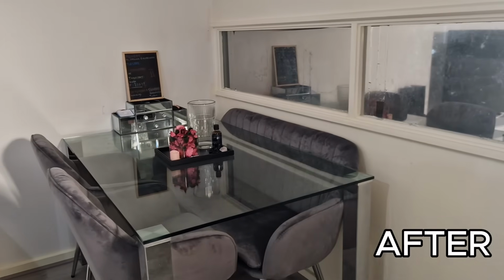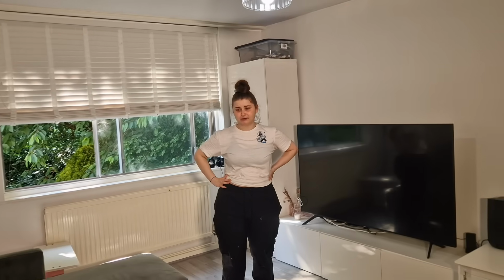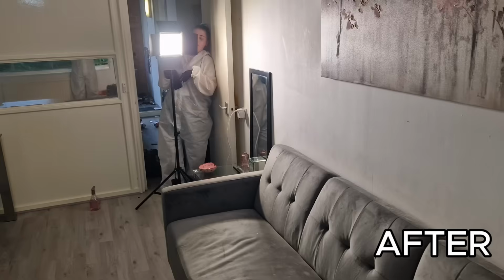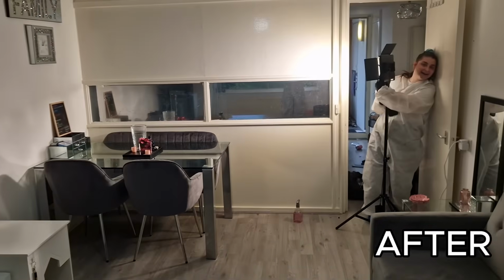Obviously, the sofas, we don't have time to deep clean the sofas. These sofas are really nice though. I'm saying to Harry we should try and get something like this in our house. I really did want to lie down on it and see if we both fit, but it's not been cleaned. We've not cleaned the sofa, we didn't have time.